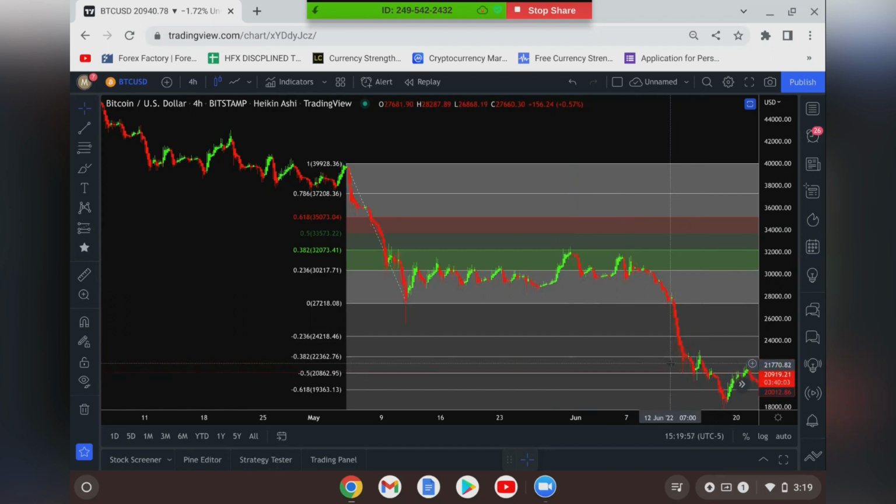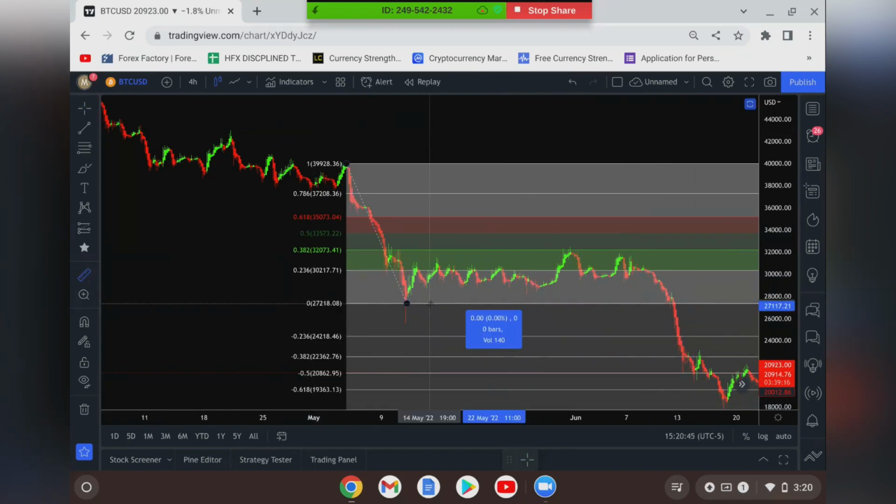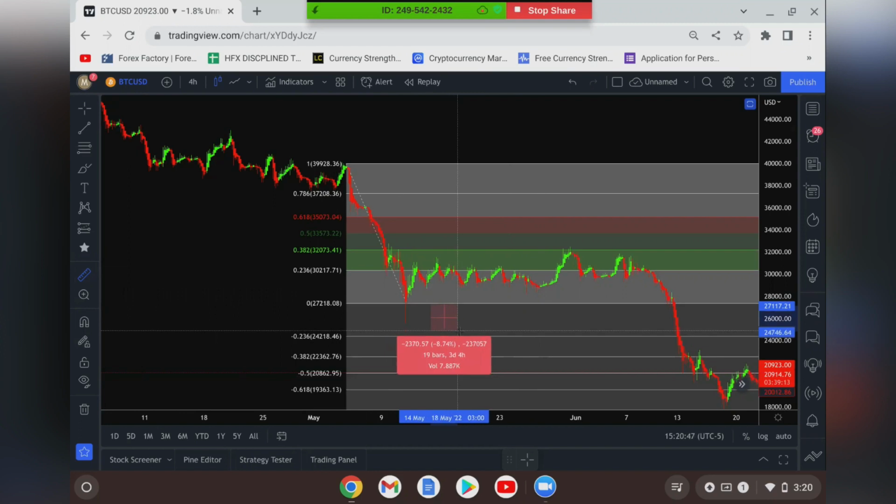But you guys, it's up to you. You don't have to go that far of a distance. You could still have price come and touch the 0.5 or the 50% area up here and still set your take profit at the negative 0.382 or the negative 0.236. Either way, these are great take profits, you guys. Like if I measure this from the 0 to the negative 0.236, that is over 2,000 pips.